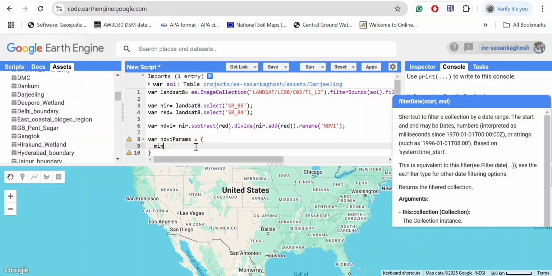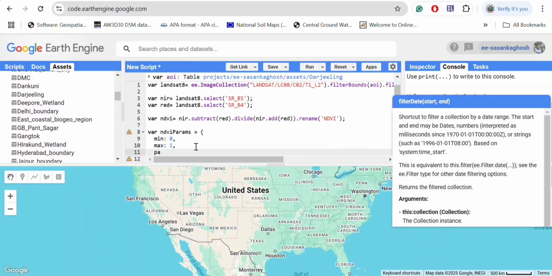So the first parameter is the minimum value of the calculated indices that we have put as 0, and then we have to define the maximum value which we are using as 1. Then the next parameter that we have to put is the color function that we want to place for the values of NDVI indices.